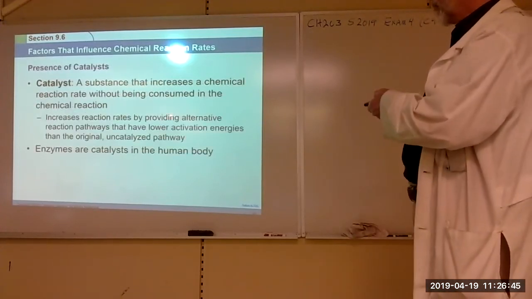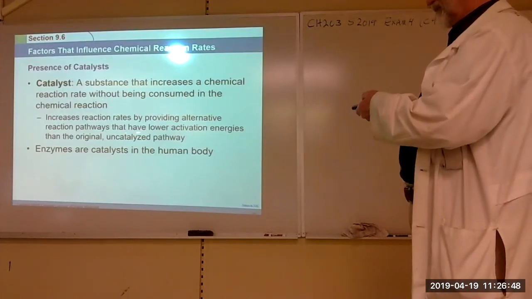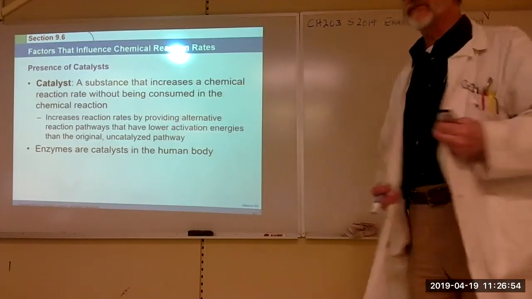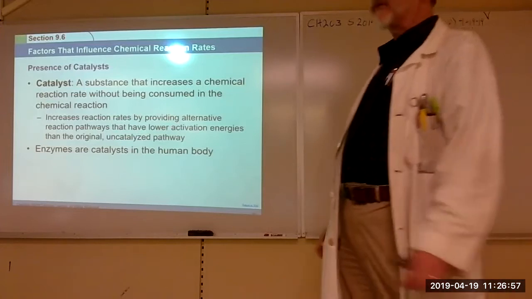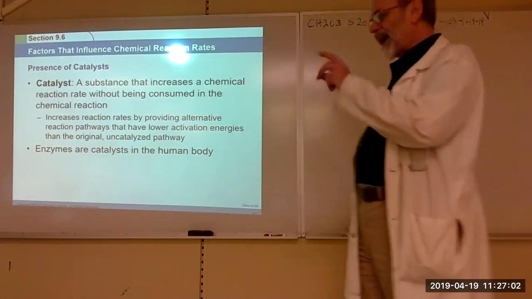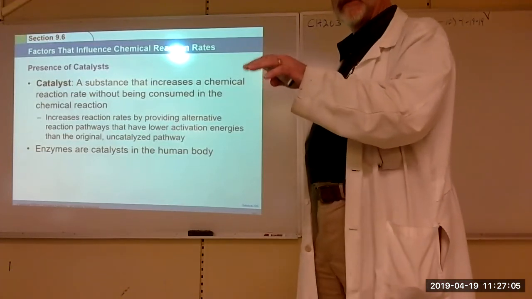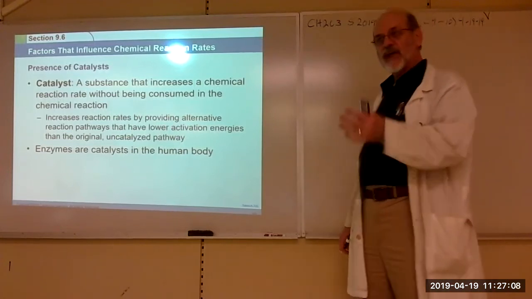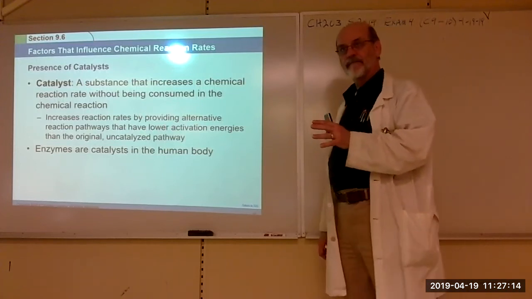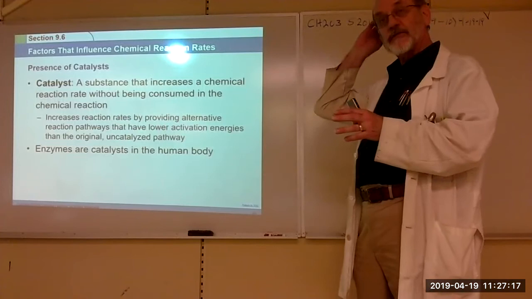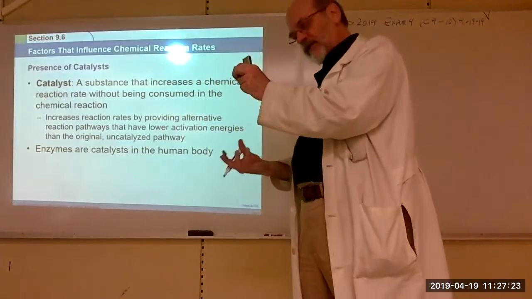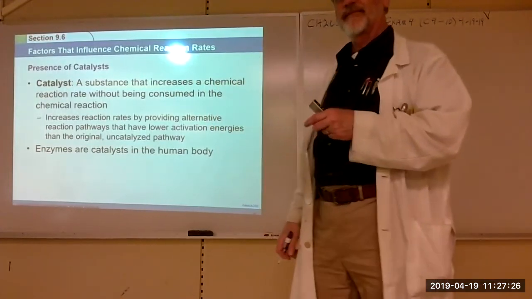And then a catalyst, of course, gives you an alternate route to the uncatalyzed pathway. Now, living systems are chock full of catalysts. We call them enzymes. The enzymes are catalysts, but they're more than catalysts. Enzymes don't just speed up the reaction, they control what can react and what can't react. In fact, some enzyme systems are so specific, they only go one direction. So if you wanted to go back, you've got to have another enzyme to go back the other direction. That's how controlling they are.